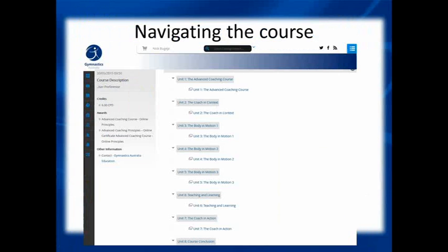Yep, go on. My only concern was similar to Reb's one, that it would time out, or you'd lose internet connection and it wouldn't save. I think I was writing a coaching philosophy, and there's quite a lot of words in there, and it was blank the next time I opened it, and I wondered if that was something I did or if I'd have to go back and re-enter that. But I see that you've had little ticks next to those units, so I guess that's how I can check if it's worked. Yeah, definitely.